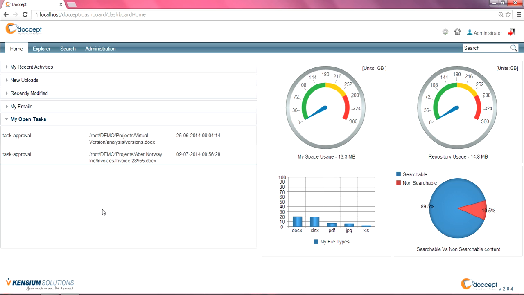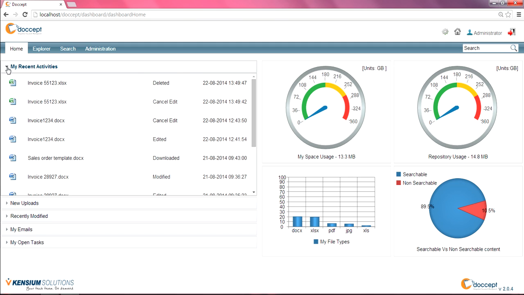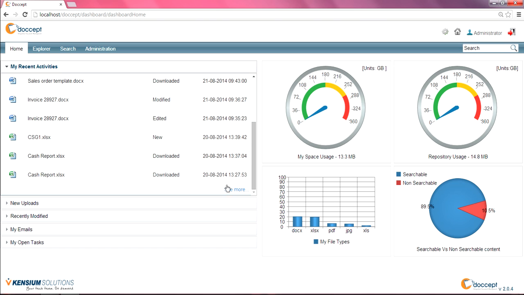Over on the left-hand side, you're going to see 5 quick action tabs. We'll go ahead and start off here with My Recent Activities. Now, by clicking on those, it'll open up and showcase you the last 10 items that this particular user was working on. This is a real nice way to start up and pick off from the previous day's work so you can get back to work relatively quickly and easily. Again, showcases the last 10 items. If you want to scroll back a little bit further, you can come down here and just click the See More tab and it'll take you back a little bit further.